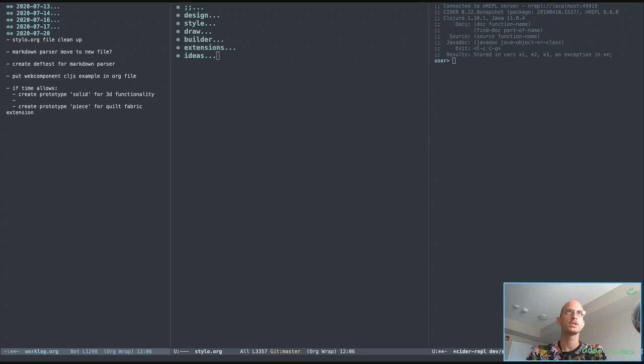And actually, while I'm in this note for a minute, sketch for 2D functionality. So let me briefly put a little thing here.